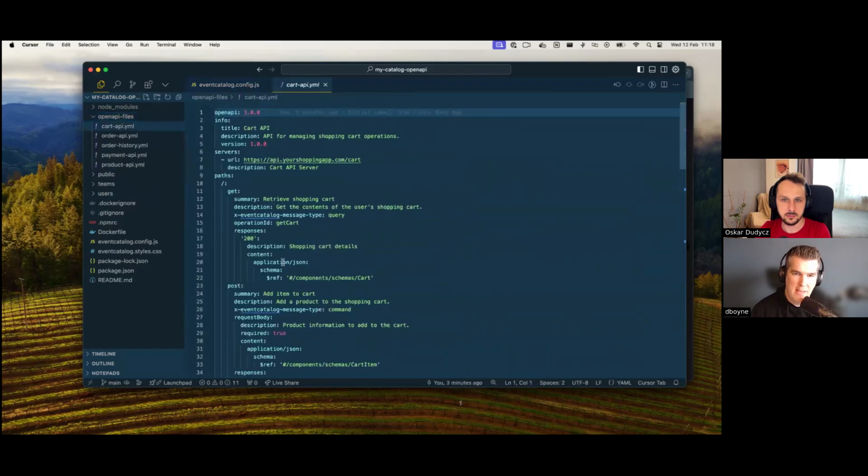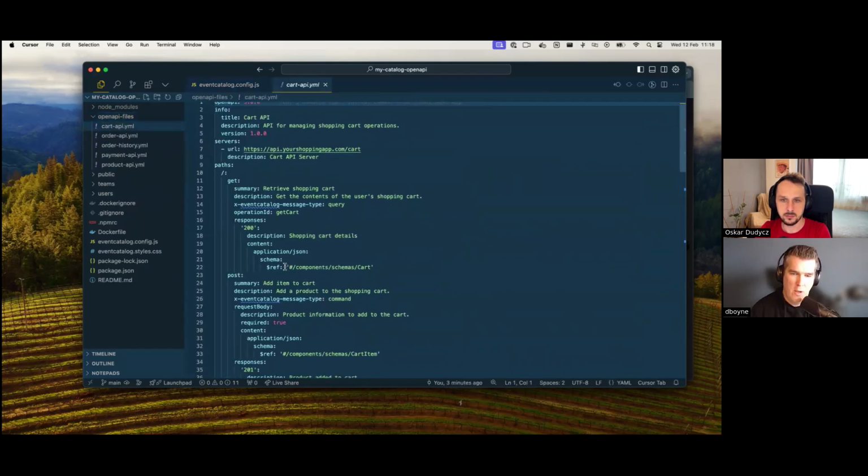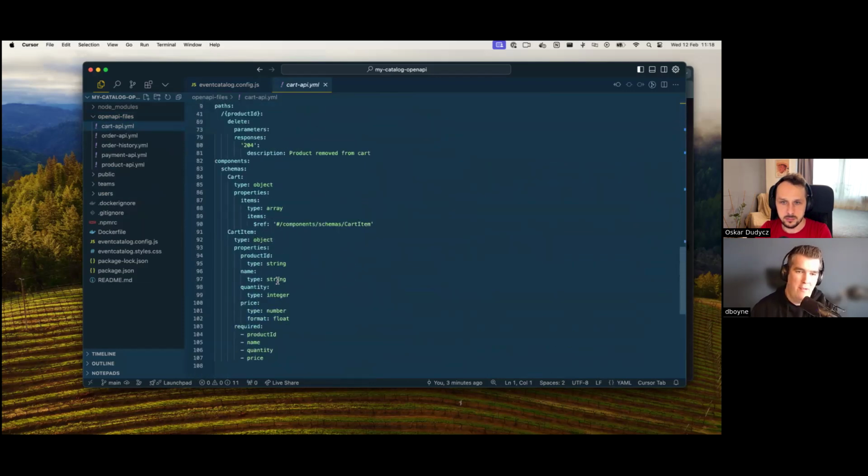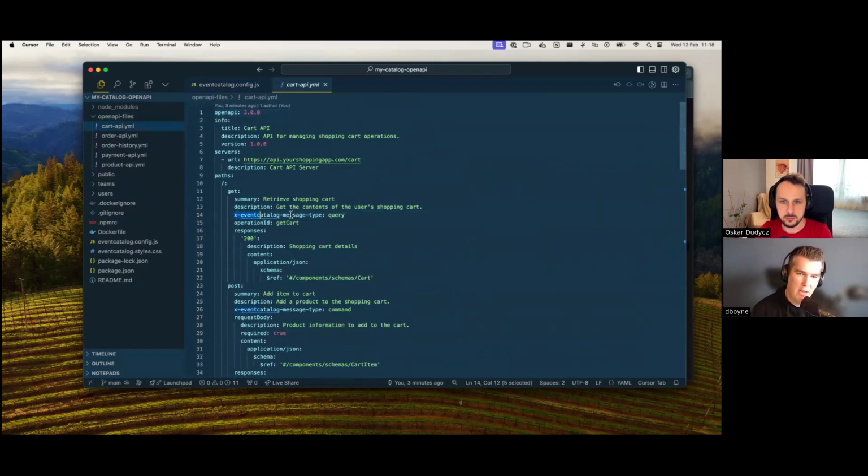So if we go to the AsyncAPI files, there is a couple of things worth shouting out here, really. Most of this stuff you might be familiar with, but EventCatalog also has a couple of extensions that you might want to use. But in this example, what we're saying here is that when we map this get on the root, I guess here, or we have the operation ID get cart, we're going to map it to a query.